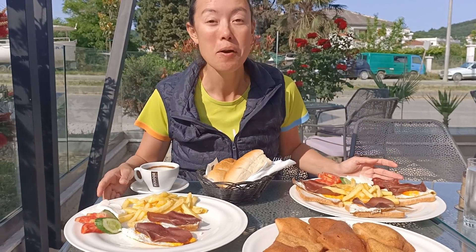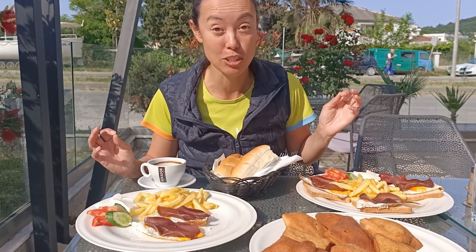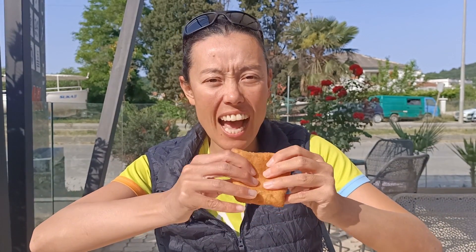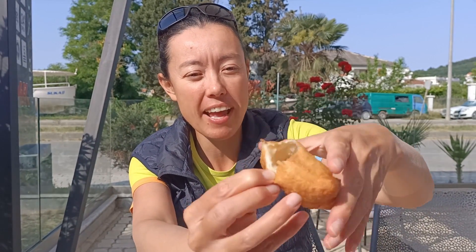We were worried we weren't going to get fed enough with just the fritters, but this is so much food we're not going to need lunch. The prikonetsa is a really light fluffy ball of goodness — you can see a big pocket of air in there. It's a really delicious dough that comes with a bit of cheese. You can get them sweet or savory — with honey or with cheese — and they're really a breakfast staple here in Montenegro.